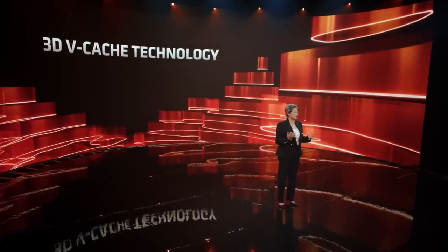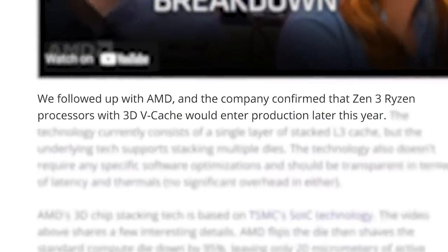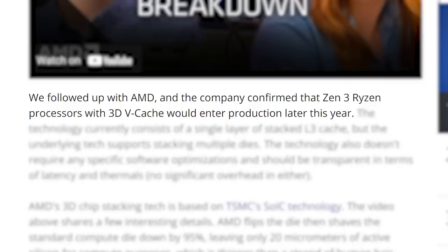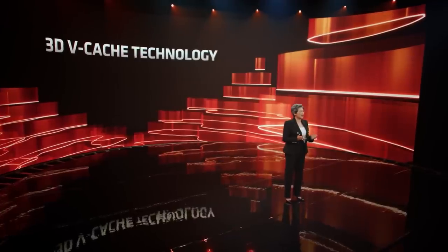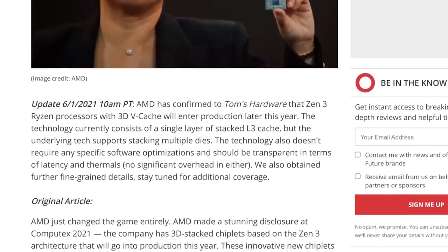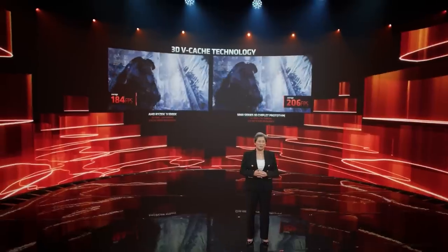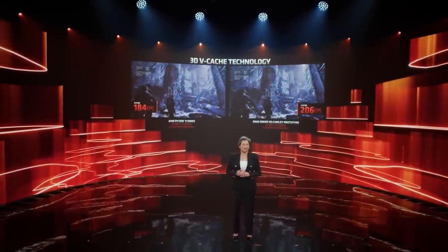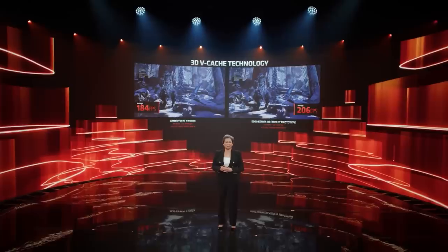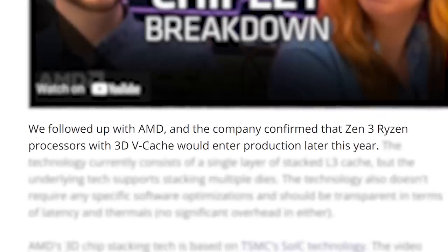While I was researching this, I saw that Tom's Hardware confirmed from AMD that they are without a doubt releasing Ryzen CPUs with their 3D V-Cache. AMD expects production to begin later this year, which means we can expect a release early next year. And while we more or less figured as much, this completely confirms it. Tom's Hardware updated their original article on this from Computex, so I am ultimately a bit late — I could never find where earlier reports were getting the information from, so I decided against reporting it. Either way, Tom's Hardware makes it clear that 3D V-Cache is coming.